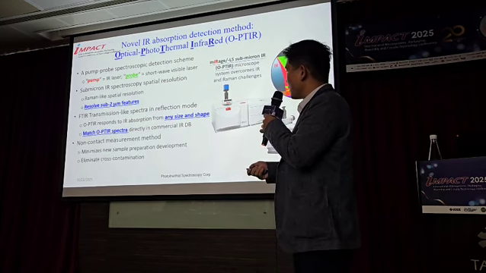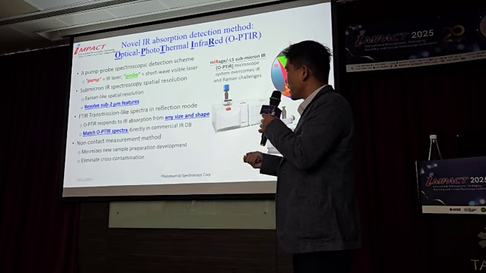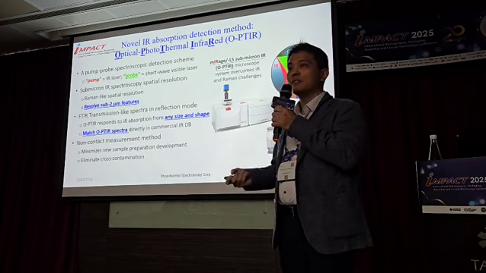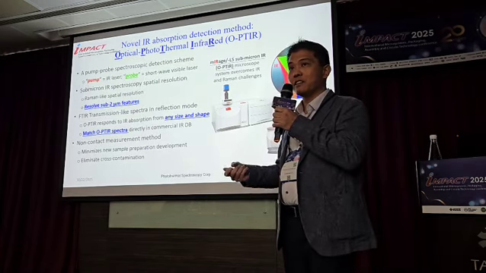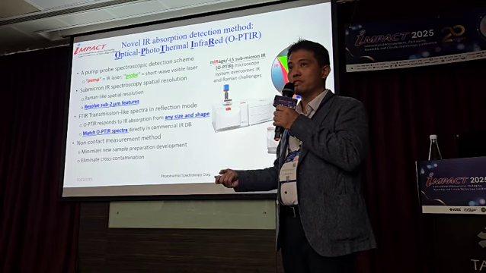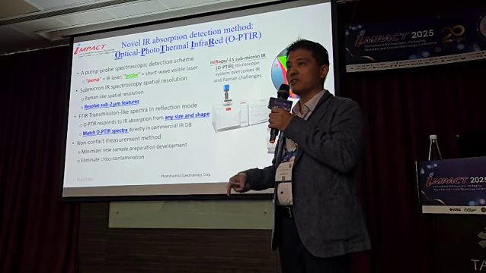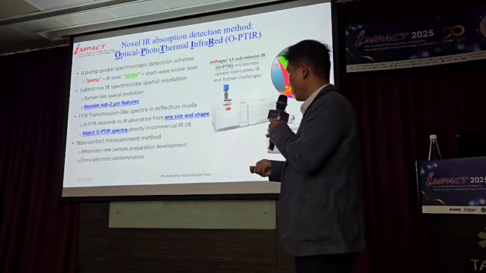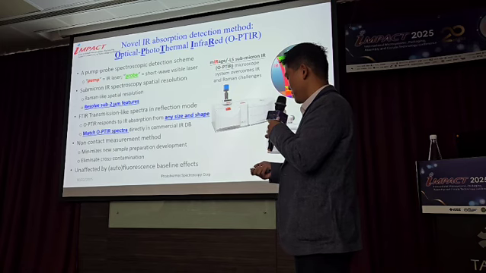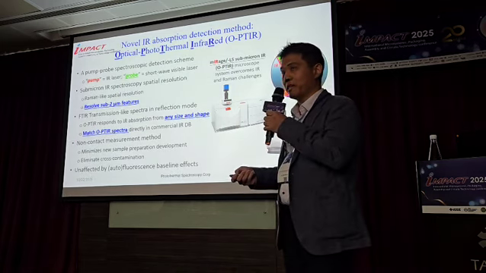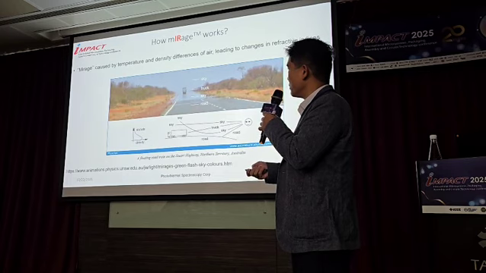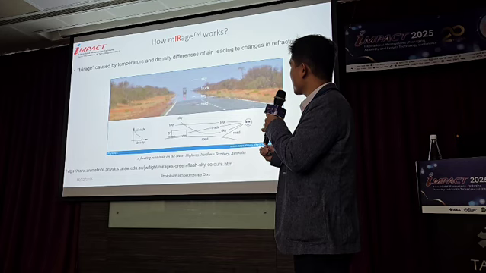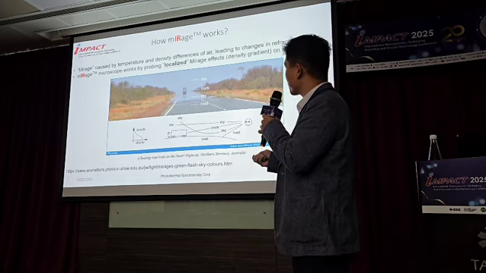As I already mentioned, this is a non-contact technique, so we don't have to worry about cross-contamination. And a lot of the samples that we see are already prepared by existing sample preparation techniques like CMP or FIB, so you don't have to create anything new to make this technique work. And finally, there's no autofluorescence, so you don't have to worry about the quality of the baseline. This is how Mirage works: we're looking at the local photothermal response on the surface, and that's why we have the name Mirage.